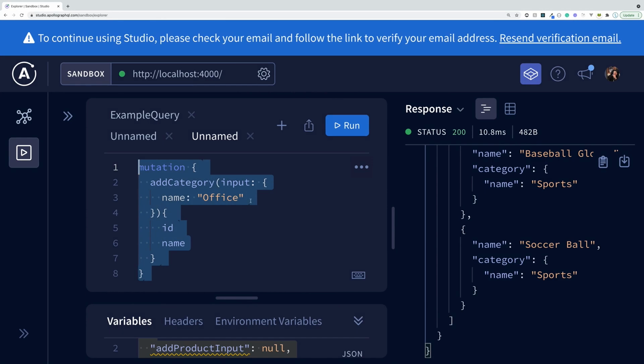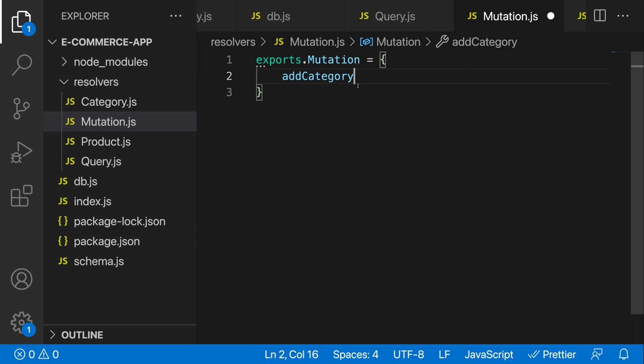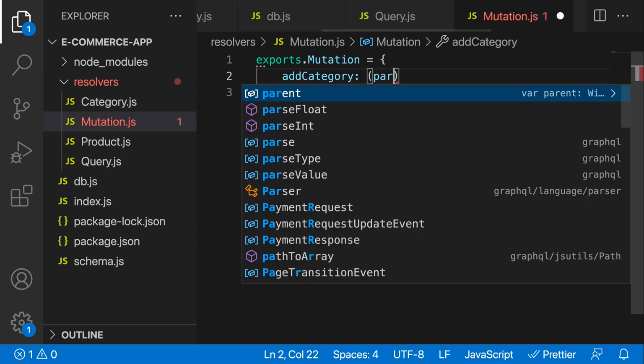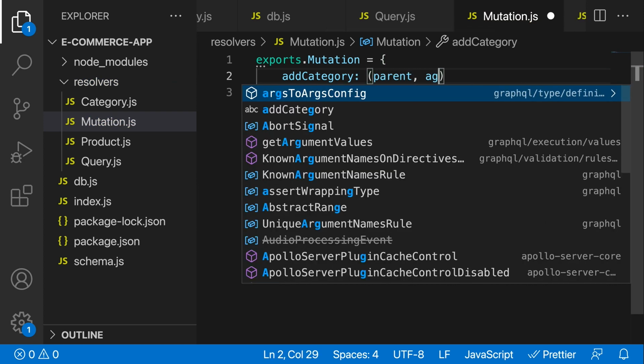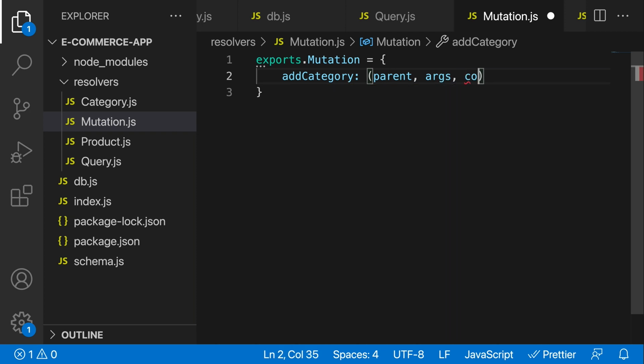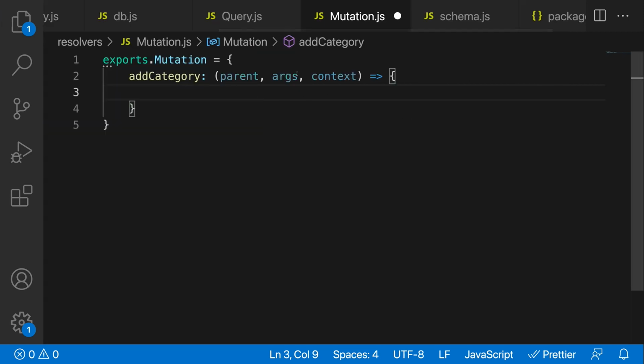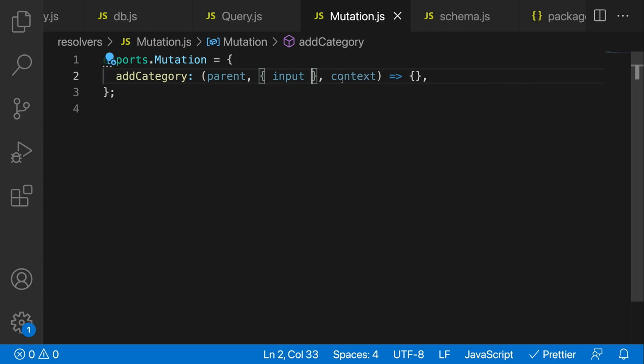And in here, we can have the add category method. And then of course here we have the parent, args, and context. Now here's the thing: what we need is the arguments, and of course we need the input from the arguments, because that's how we're going to create our data.